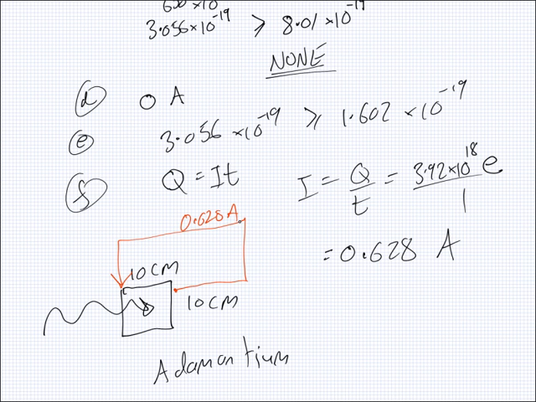Now obviously adamantium's not a real material, but I don't know what your calculator uses as the material. It's not real. It doesn't matter, I just needed to make up a metal, because I don't know what metal they use in the calculator photocells. You know, this metal here, because this little metal here will produce a current.